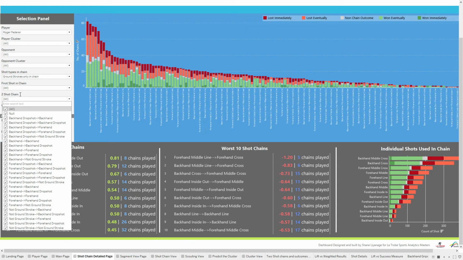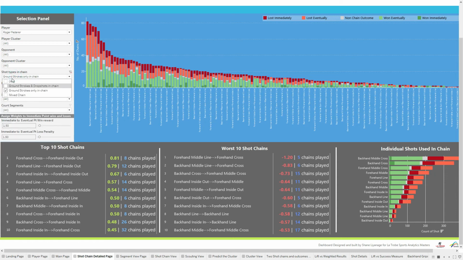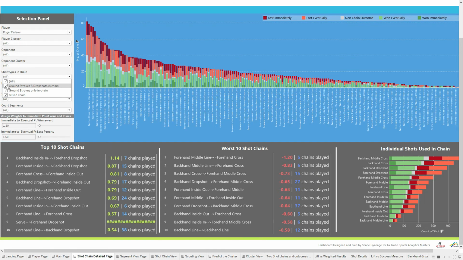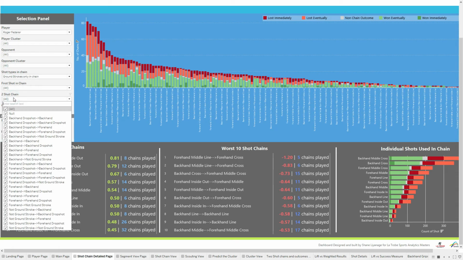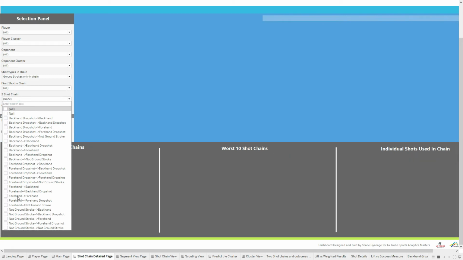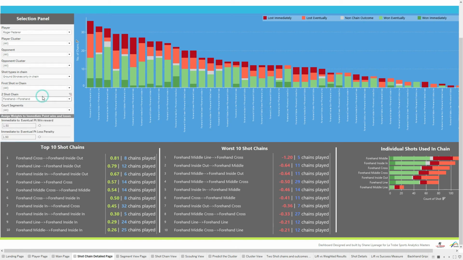I think the previous one wouldn't have filtered because I had a selection already in there, but if you wanted to have a look at other things contributing to the chain, you'll see drop shot and a few other things now playing a part in that. And if you wanted to look at a higher level, let's say we only wanted forehand to forehand in the chain, again, it filters based on that.